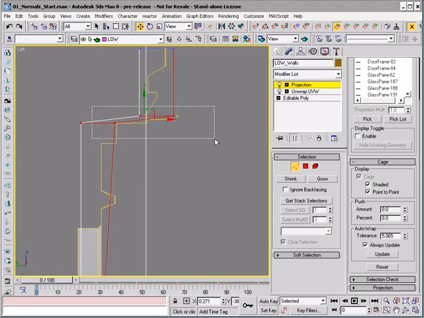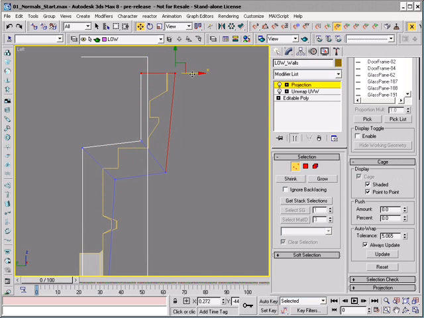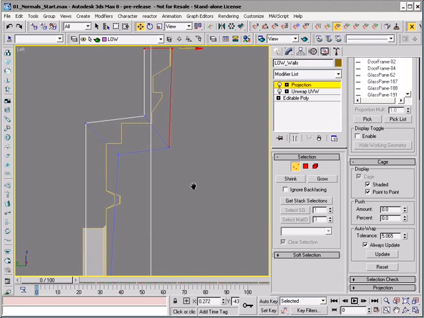Because it's a cage, I can take these points and move them down and get something that'll be better. In this case it'll give me a much nicer solution because it will be projecting from here, getting all this detail here onto the other face. So that's really what this cage is helpful for.